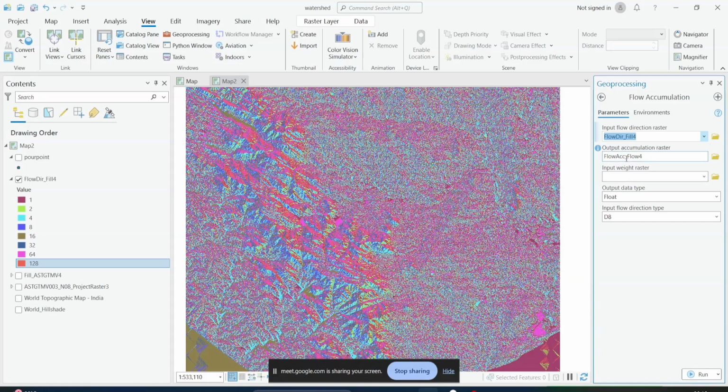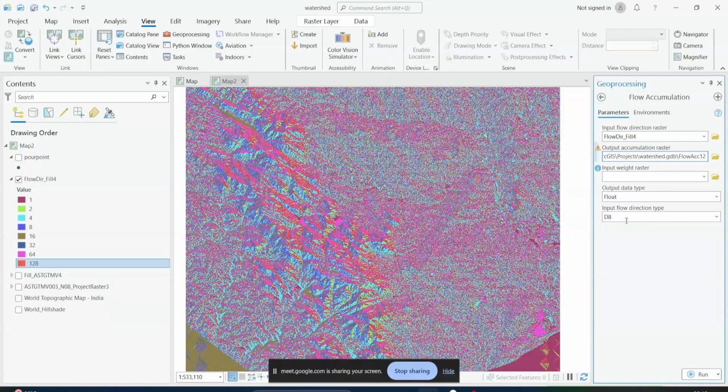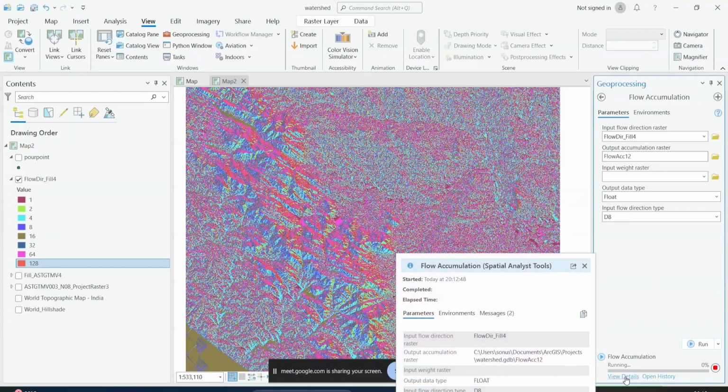Okay, so that is done, and the output is flow accumulation, and we'll just run this so that we'll get the flow accumulation image of where the channels will be formed.